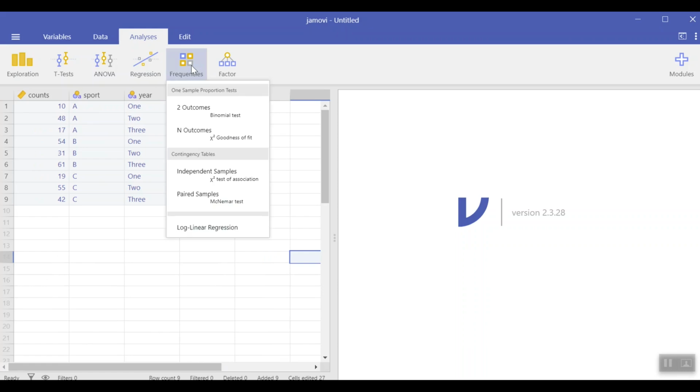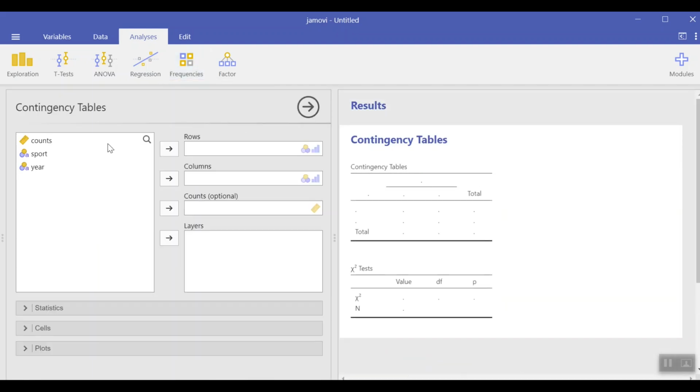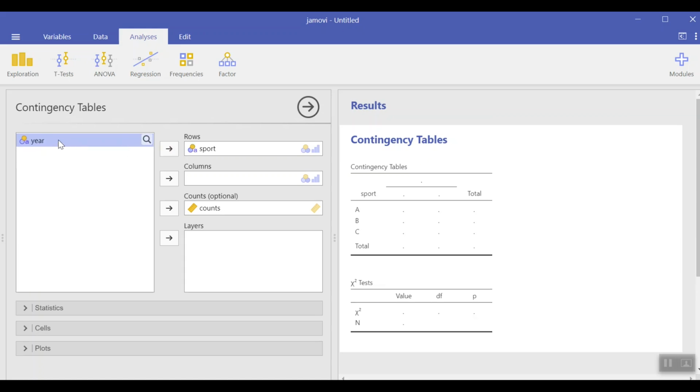Then go to frequencies and choose independent samples chi-square test of association. Move counts into the counts field. The row variable goes into rows and the column variable goes into columns. And you can see the chi-square test for association has been performed.